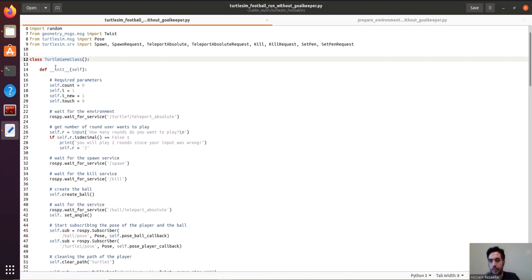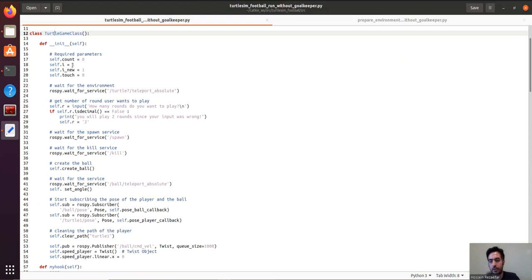In the init function we have some required parameters that we will use in some functions, and we also need to wait for the environment. In the previous program we created the environment, but if we don't wait for it, we may see some change in the lines in the shell.